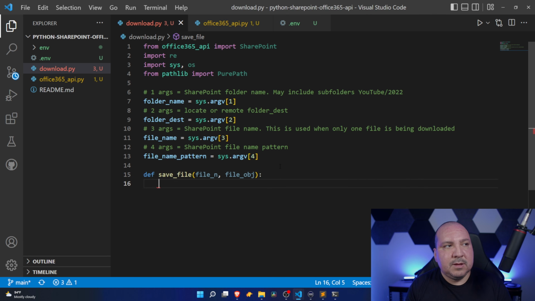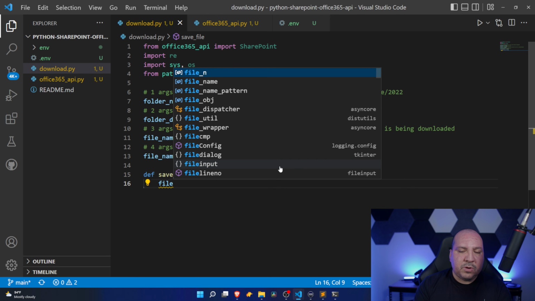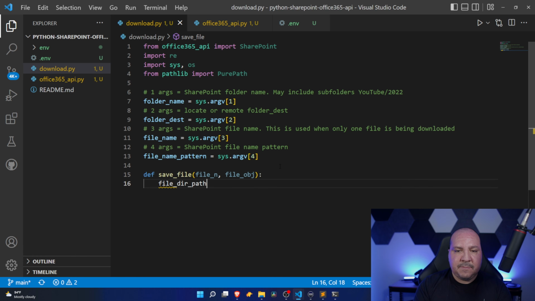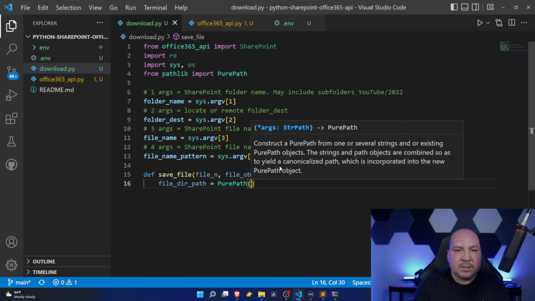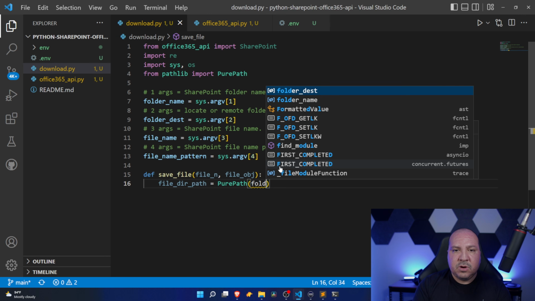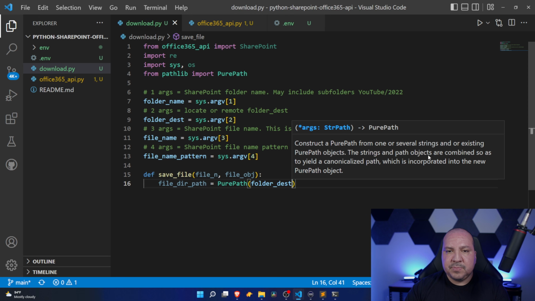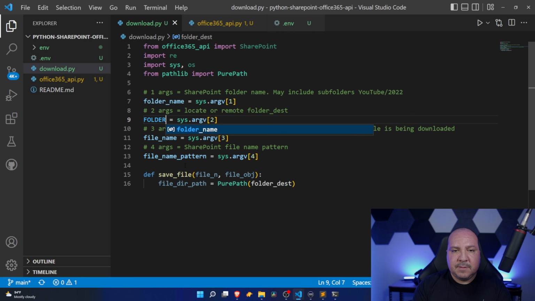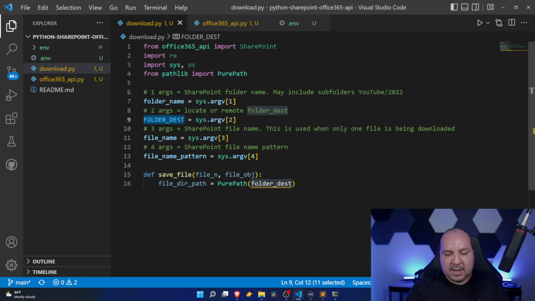All right. The next thing we're going to do here is build our full root path, right? Where ultimately we're going to want to save it to. So it'll be file directory path equals pure path, and in this case we're taking in the folder destination. Let me make these caps. I just like having these in bigger case to distinguish the difference.